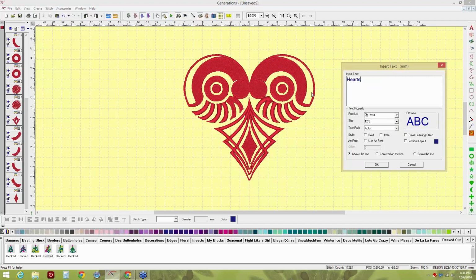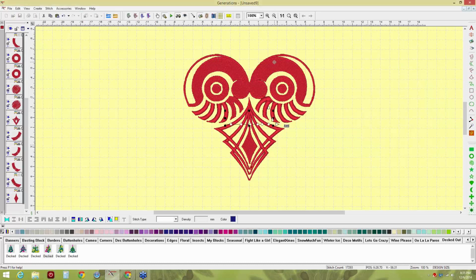Now, I could use the arc and then try to rotate it, or I could use a feature that's unique to our program called Existing Outline. In Existing Outline, I have an offset. The offset means I can tell it to move so far away from the line that I've selected, or sit right on top of it, or even sit inside of this section. I'm going to give this an offset of 5 so that you can see what the offset does. Once I say OK, I'm going to select where I want the lettering to sit.